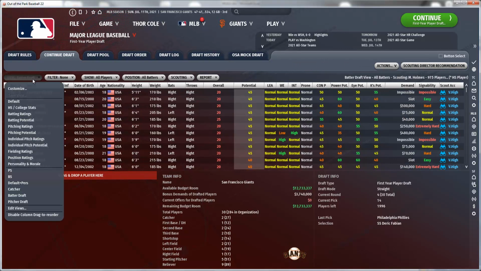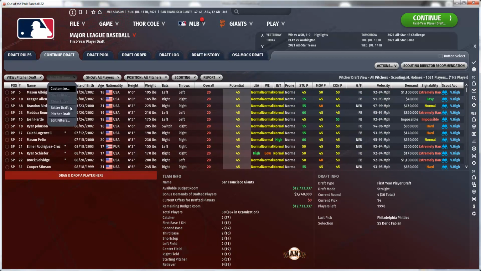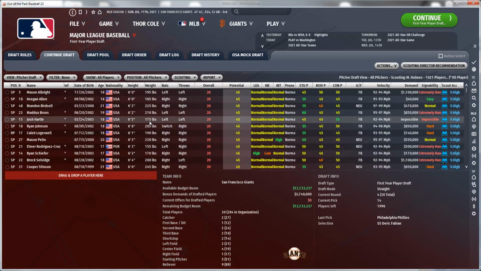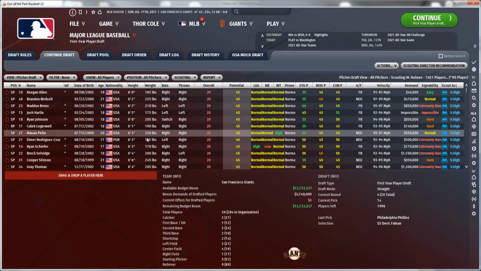Show me pitcher. View position, all pitcher, filter, pitcher draft. He's gone. Damn it. No one who would fit the filter is still here. Oxenbein is gone and Killian is gone. Too bad. But there are some cheaper guys still here.